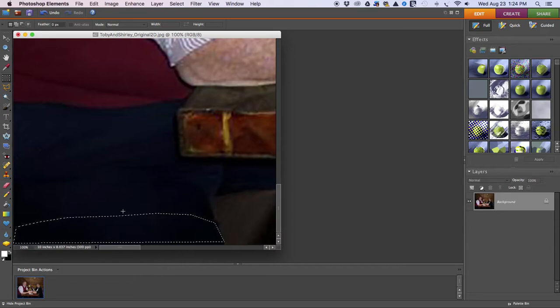Now, another thing to discuss here is that many conversion artists will cut up every selection that they make and remove it, put it on a separate layer, and end up with a multi-layered image that has every depth element or component on its own layer. And I don't do that, and there are advantages to doing that.